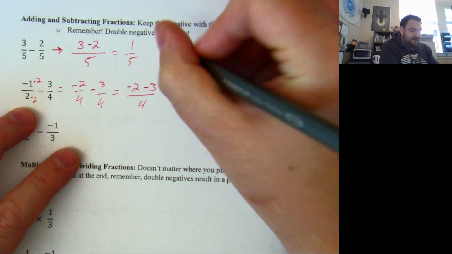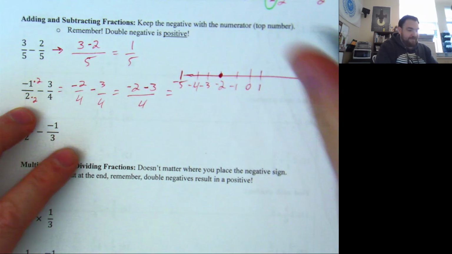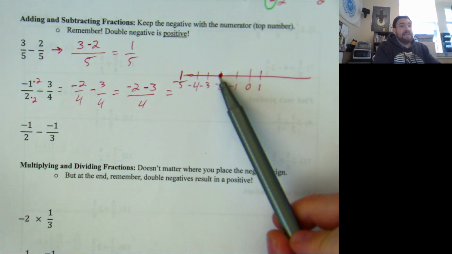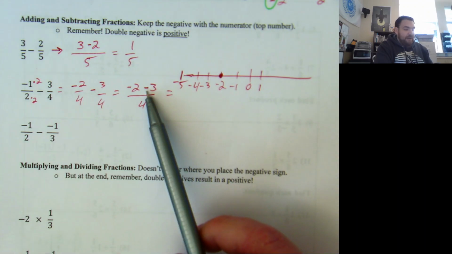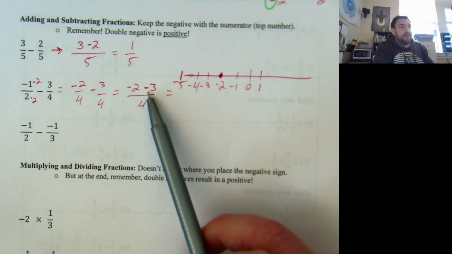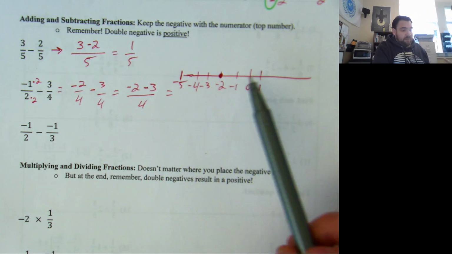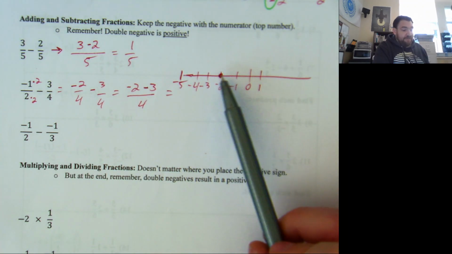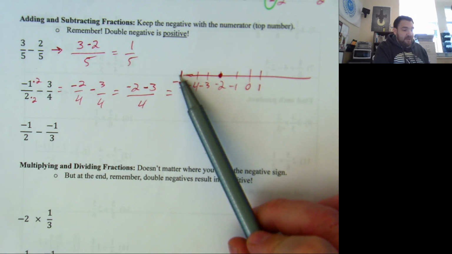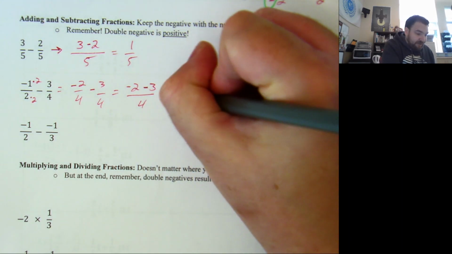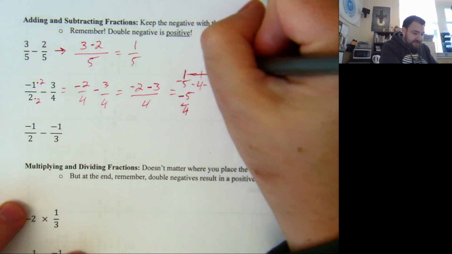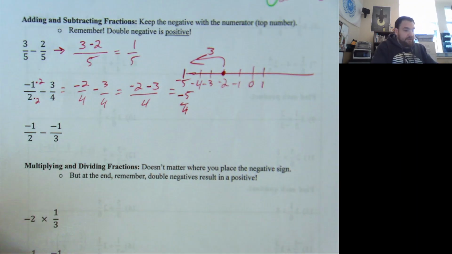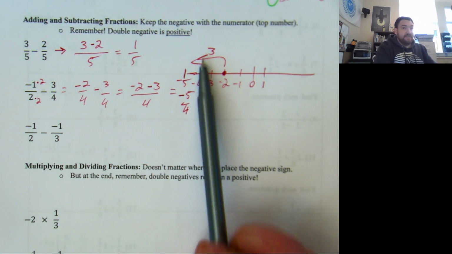Just so I'm fair, let's toss both ends of the number line. If I'm at -2 and I'm taking something away, and that thing I'm taking away is positive, like when I read it, I didn't say I was taking away a -3. I'm just taking away 3. When you take away 3, you're going to become more negative. So I'm going to end up moving this thing to the left. I'm going to go 1, 2, 3 to the left. So -2 minus 3 is going to become -5 over 4. This is going to move this way 3 because I'm subtracting a positive.